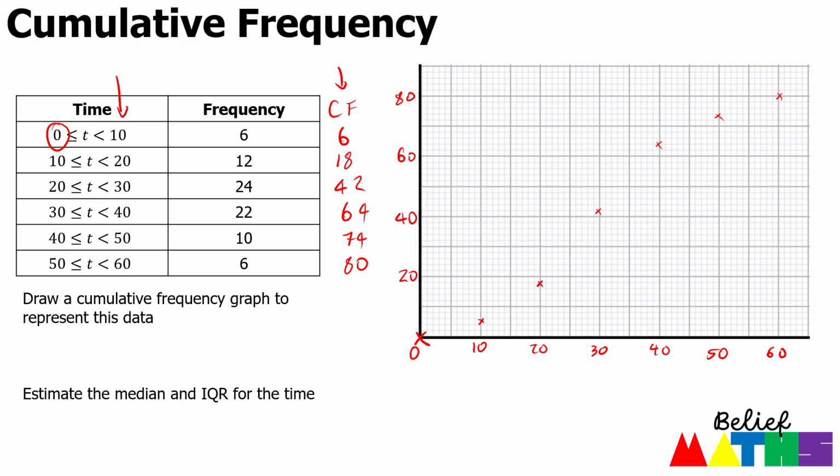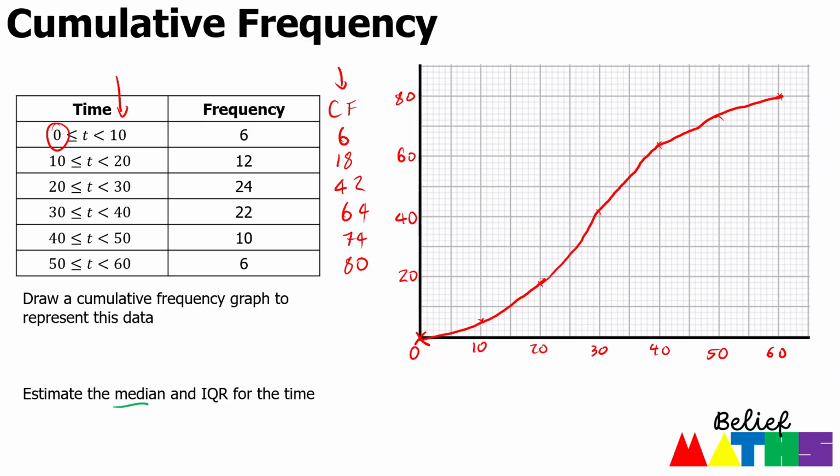And then we join these with a nice smooth curve, being really careful that we go through all of our points exactly. The tolerance you're allowed is half of one of those little small boxes. So we need to be really careful. And because there's a mark going for this line, we want to take our time. You can take up to a minute to do that. Okay, and that's our graph drawn.